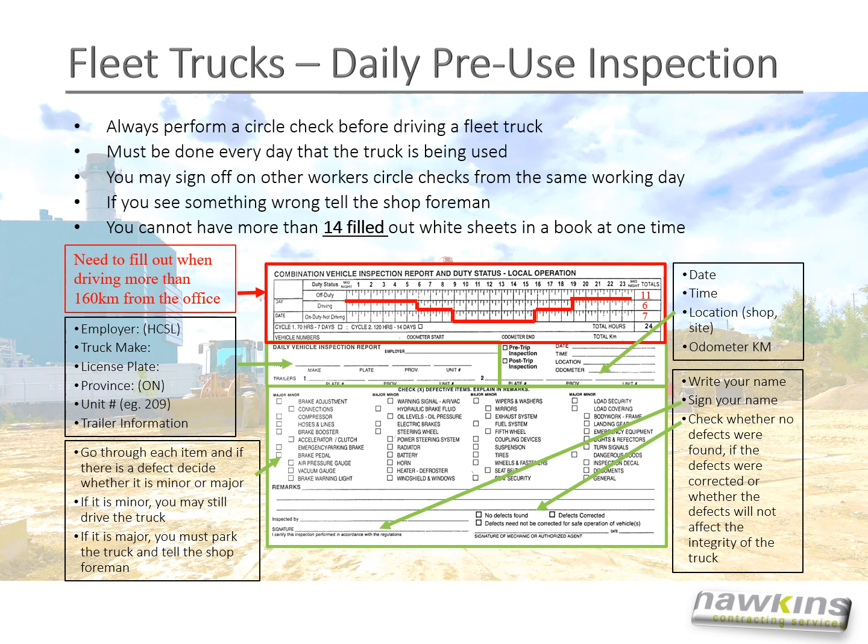In this area, you go through each item, and if there's a defect, decide whether it is minor or major. If it is minor, you still may drive the truck. If it is major, you must park the truck and tell Richard Tapia. Finally, in this area, you check whether no defects were found, if there were defects, were they corrected, or whether defects will not affect the integrity of the truck. Write and sign your name.